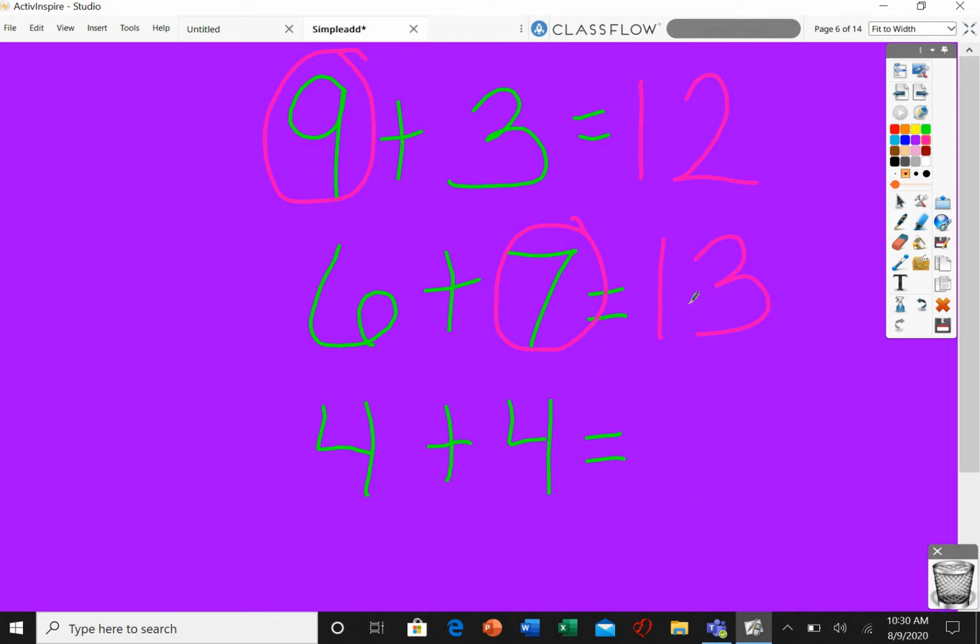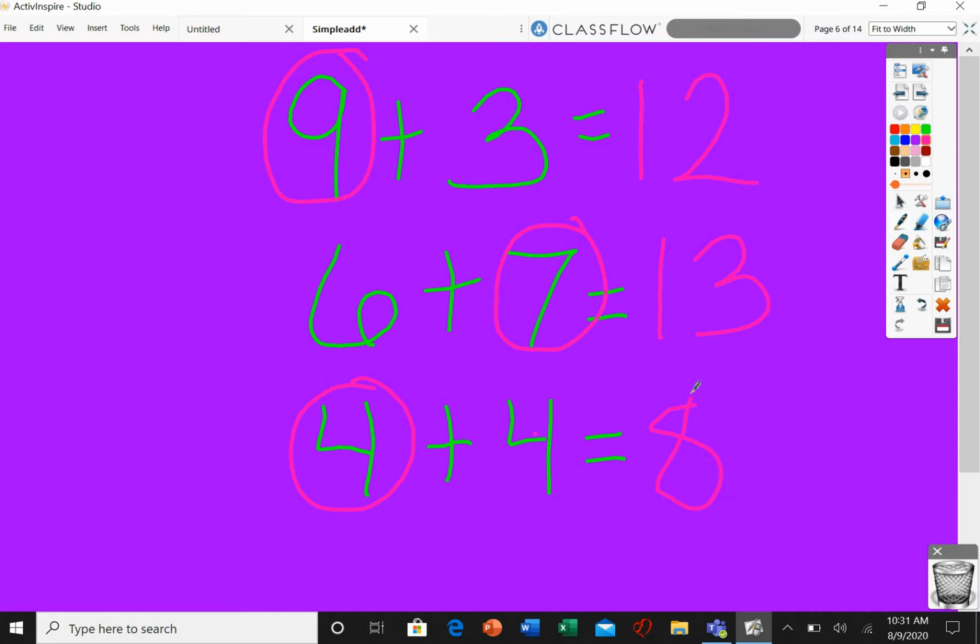Now, on this next one I gave you is one of those doubles facts we talked about when we did even and odd. If you look at that, yeah, there is no large number because they're the same. So on this one, it won't really matter which one I start with. I can start with this one, or I can start with this one. It doesn't matter. I'm just going to pick one. But it's still going to go in my head, and I'm going to count up the next one. So 4 goes in my head, 4, and then I'll hold up 4 fingers and count on 4 more. So 4, 5, 6, 7, 8. 4 plus 4 is 8 if you didn't already know that one.